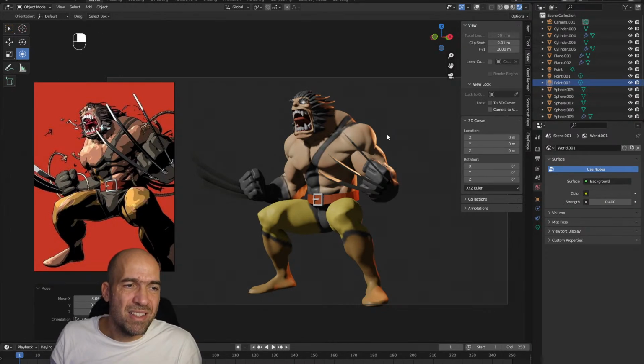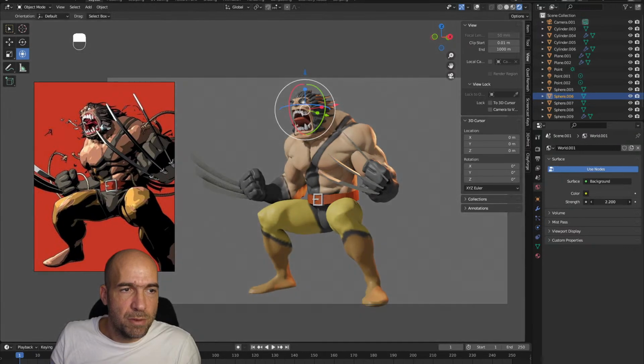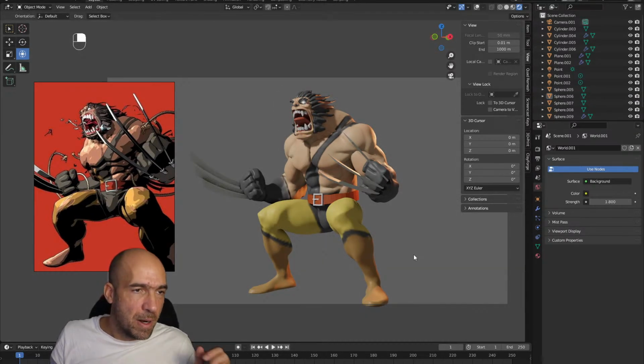Something like this, you know, it's not the best render. The shadows are too dark, because I have to just increase this. But yeah, now it's a bit better. But this is my thinking.